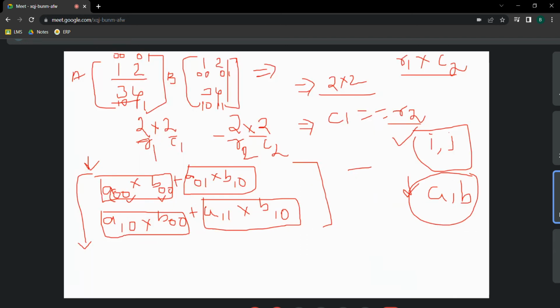Observe here, these two are same, these two are same, and these two are same. So that is our motto, to keep the jth value of A and ith value of B the same. So how can you resolve that one?